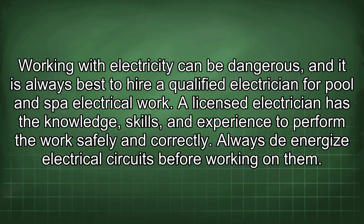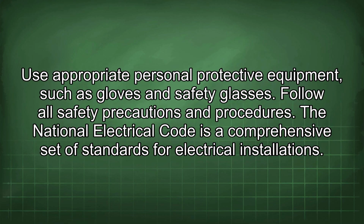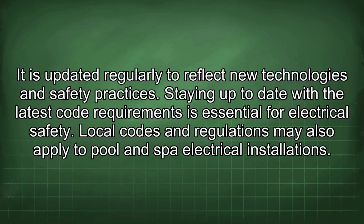Always de-energize electrical circuits before working on them. Use appropriate personal protective equipment, such as gloves and safety glasses. Follow all safety precautions and procedures. The National Electrical Code is a comprehensive set of standards for electrical installations. It is updated regularly to reflect new technologies and safety practices.